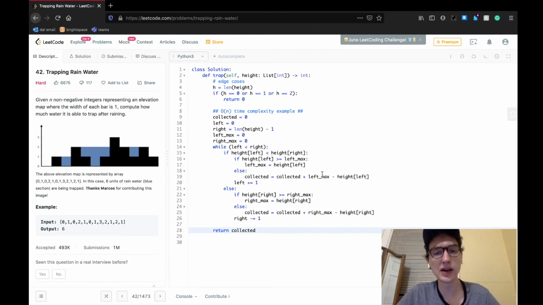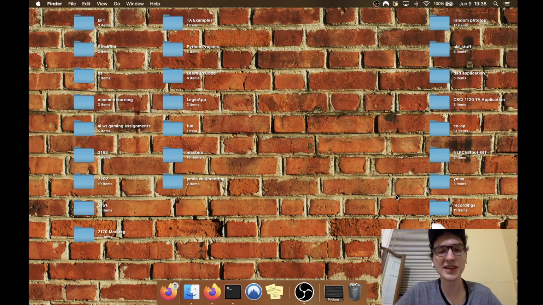So you can see the code here, and I think this is a very good example of how to cut down on the running time of an algorithm. Basically, instead of iterating over a list over and over again to check two values, which will usually stay the same anyway, we will keep them as more global variables like the pointers and just update them as needed. And there's another very good visualization in the solution section on this question. So guys, that concludes my discussion on the Trapping Rain Water LeetCode question.